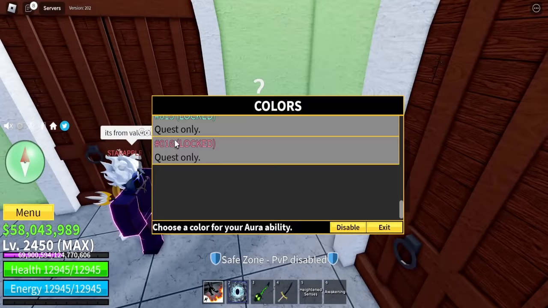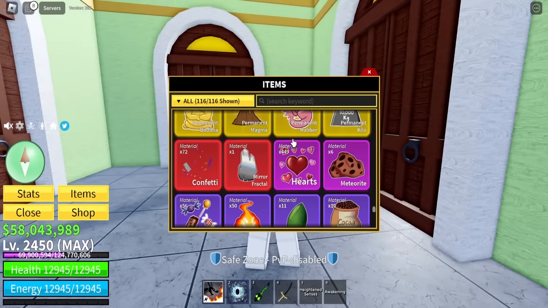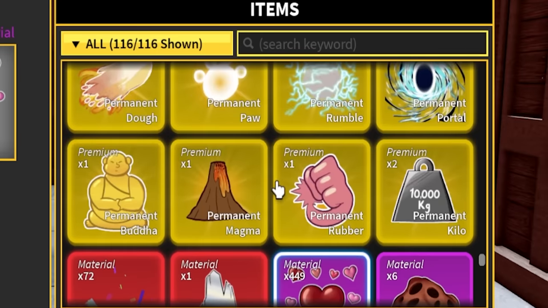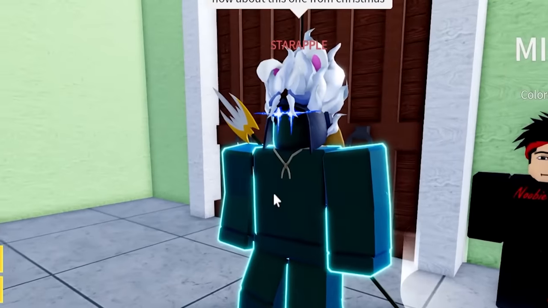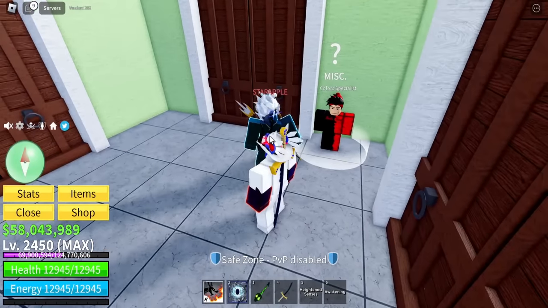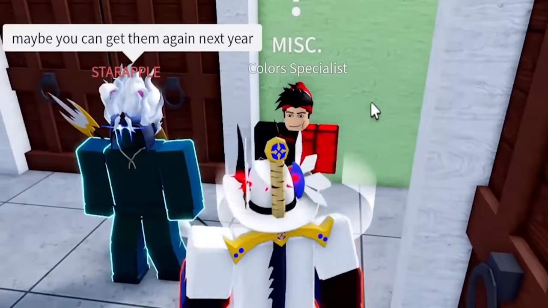Oh, I think he has this one. It's from Valentine. Bro, do you expect me to have that? I played at Valentine, but I'm pretty sure I didn't get enough. Yeah, look at that. I played at Valentine, but I never unlocked it. How about this one from Christmas? Bro, you have every single color. What is this one? Dude, that's so sick. I want these. Can I still unlock them? Maybe you can get them next year. Oh, so I gotta wait till next year? Okay, I guess so.